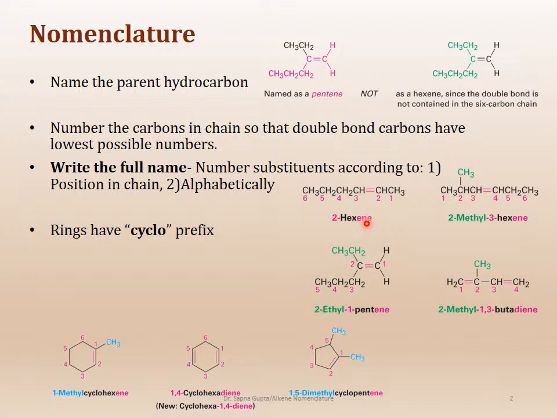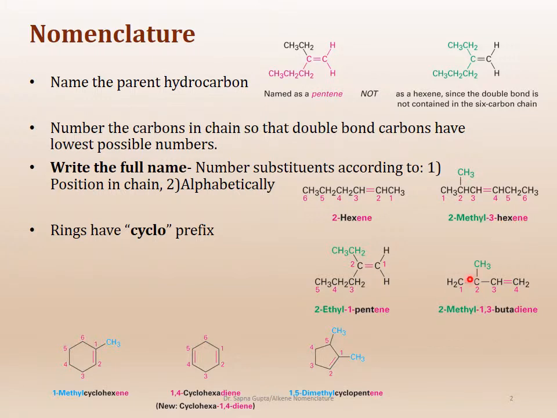The new nomenclature we'll talk about in class also a little bit. It's a little bit weird. It's hex-2-ene, okay? So you give the number just before the functional group. And it's a little bit weird, and a lot of books still do the old one, okay? In the right-hand case, you start the numbering from the left-hand side. So 1, 2, 3, 4, 5, 6, again 6 carbons. On the second one now, you have a methyl group. And so then 2-methyl-3-hexene, okay?